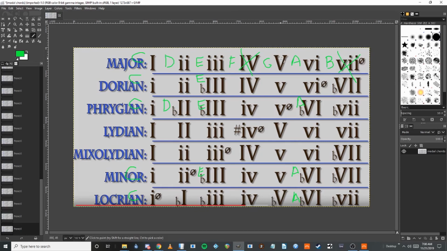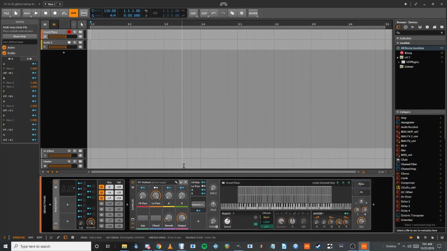Right? So the one suggestion that I have here, to make your music a little bit more interesting if you're going to use a technique like this, is that if we play G flat major, we're only borrowing a chord from Locrian. And I think it'd be a lot more interesting if we made our G flat key actually G minor. And the way that we do that is we have G flat here.